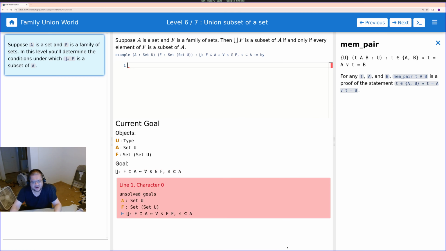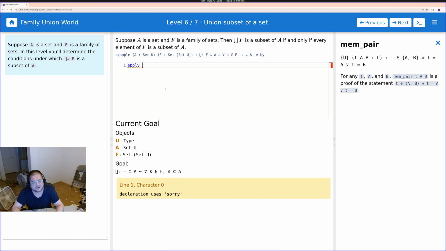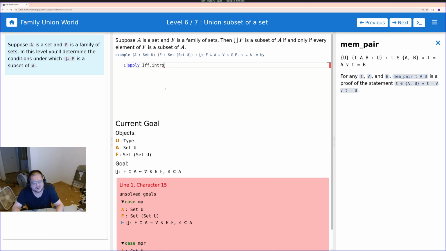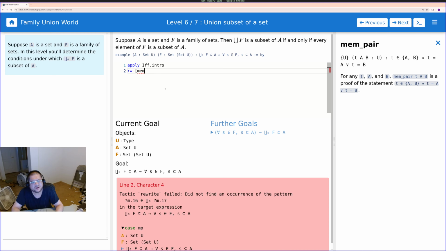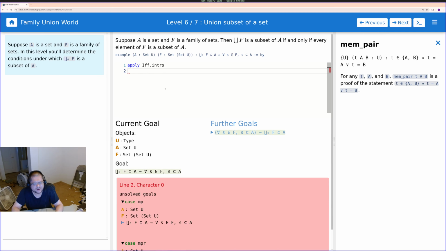I'm going to take a break and be right back with this. Okay, we are back to brute forcing this. So, can't do that rewrite here. Okay.